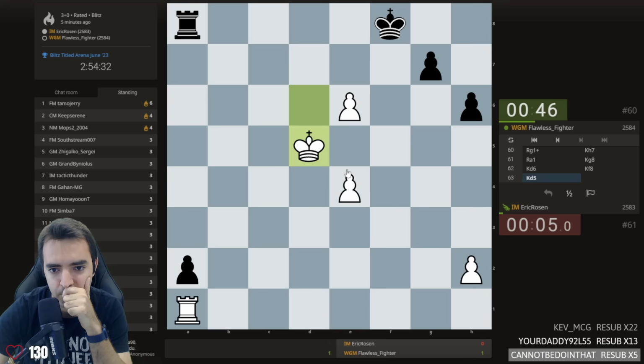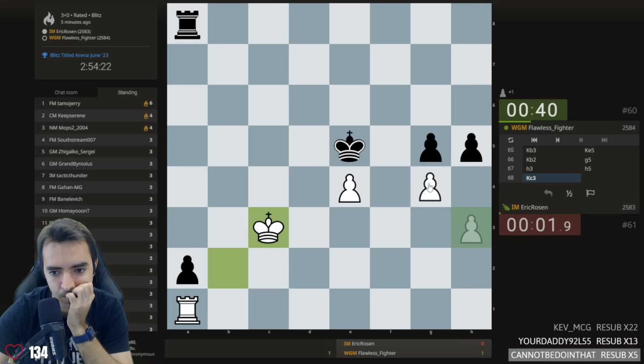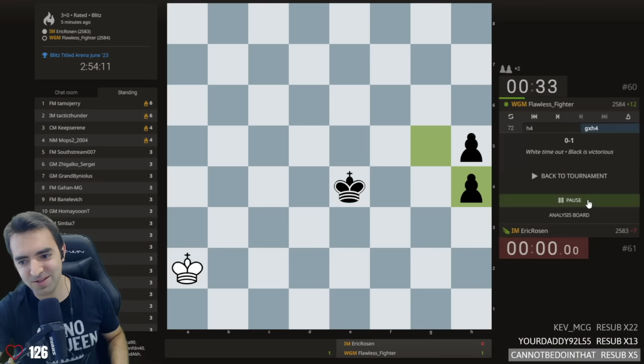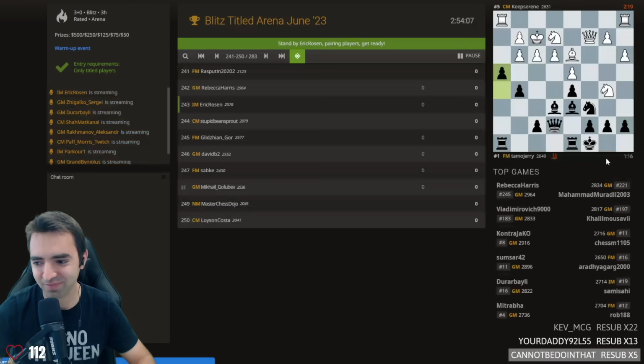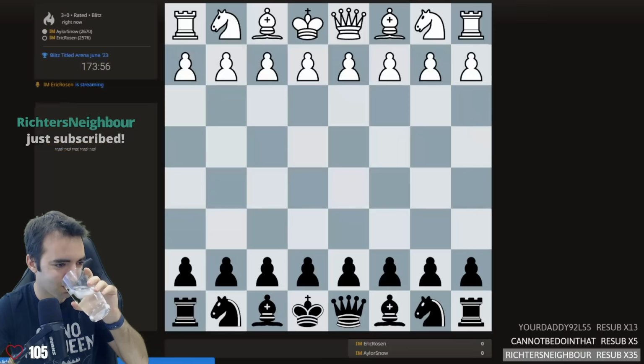Yeah, it's not working. What to do? Got outplayed. Good game, though. Got a little bit low on time there. Okay, got my heart rate pumping. Welcome back, Richter's neighbor. Cannot be in doing that. Yeah, I cannot be in getting low on time.